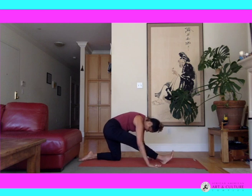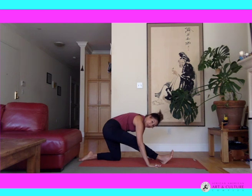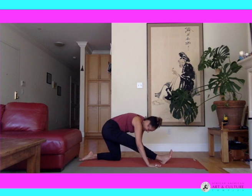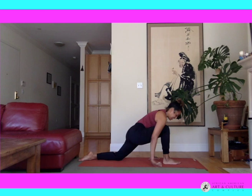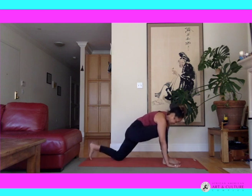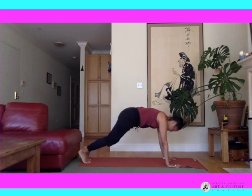Ooh, bend out. Breathing into the back of the hamstring. Have to remind myself I'm teaching class, not just taking it. And then breathing into the back of the hips and extending forward, inviting the right leg to come back to the left into this parallel.